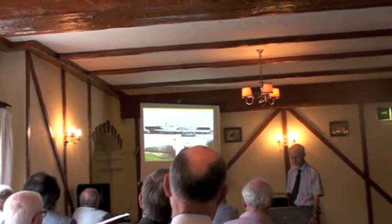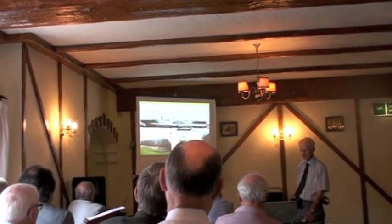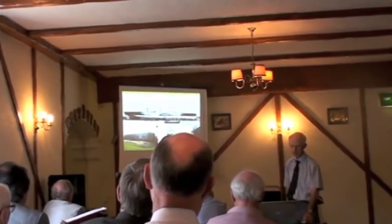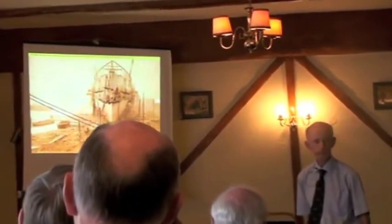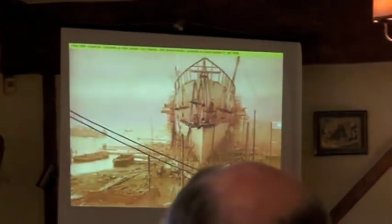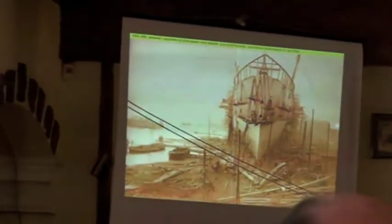And people who go there often say, well, I thought the Great Eastern went sideways into the water. How come these timbers are going back perpendicular to the river? Well, in fact, if we look at a photograph taken at the time, you may just make out, scratched on the negative, that it was taken November the 2nd, 1857. And one of these guys here may be Brunel, we don't know for sure. But the launching waves were here.